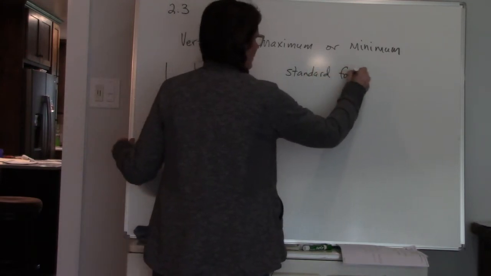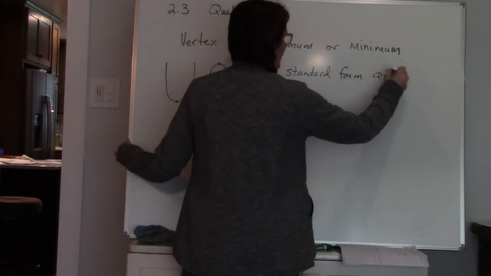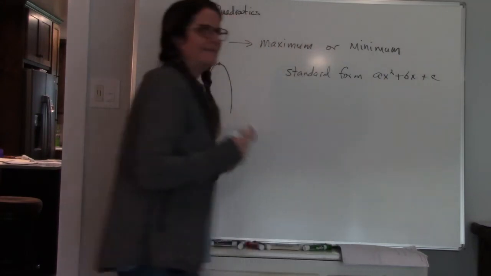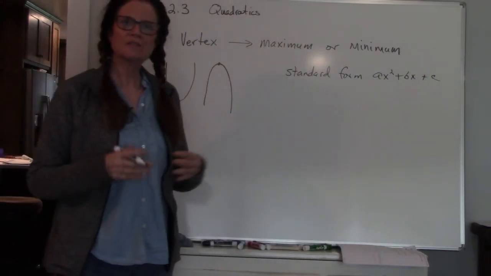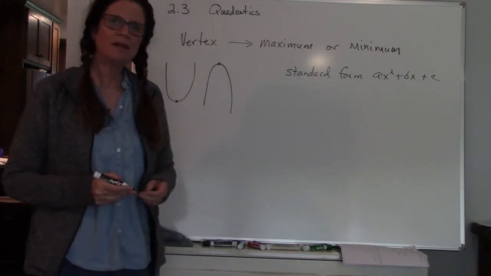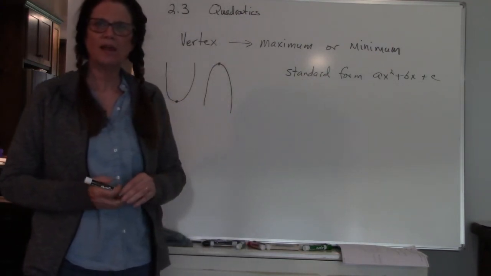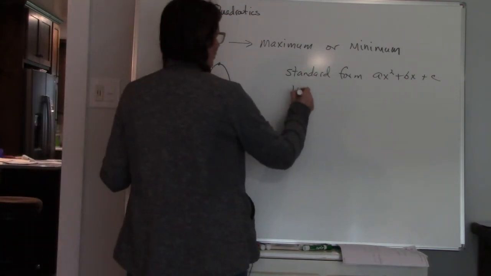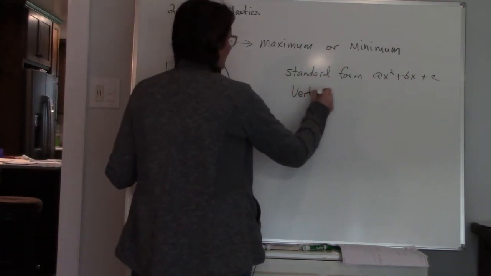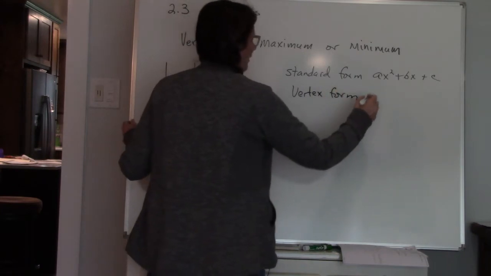It looks like ax squared plus bx plus c—that's standard form, it's how most people see a quadratic equation. X squared is what identifies it as a quadratic. But then there's another format called the vertex format.